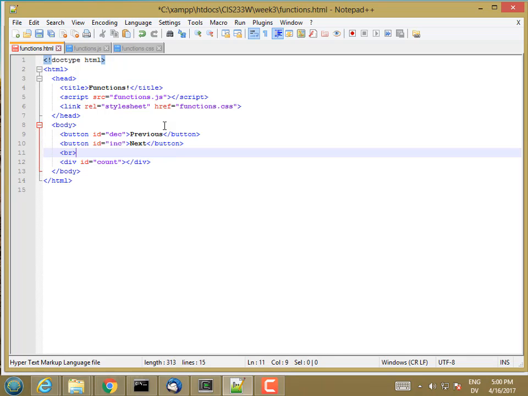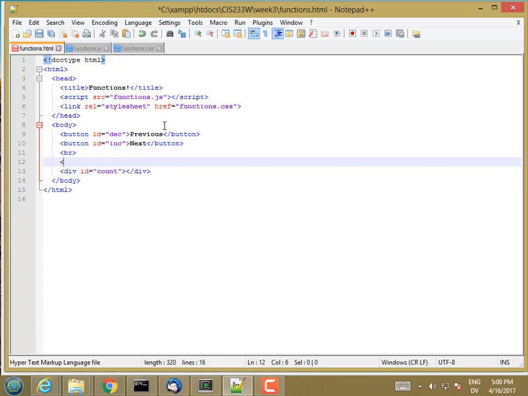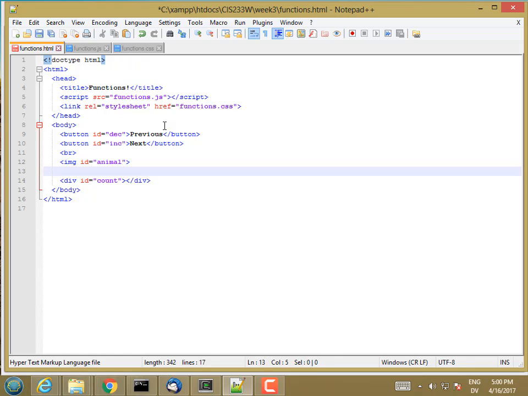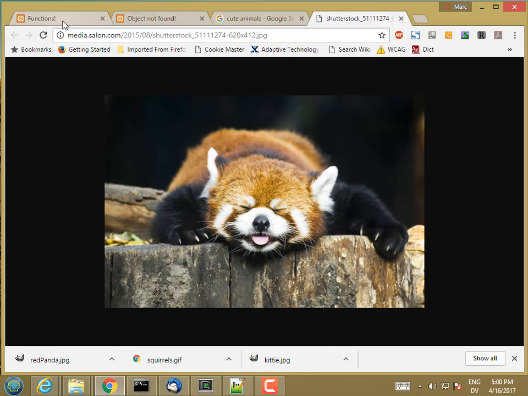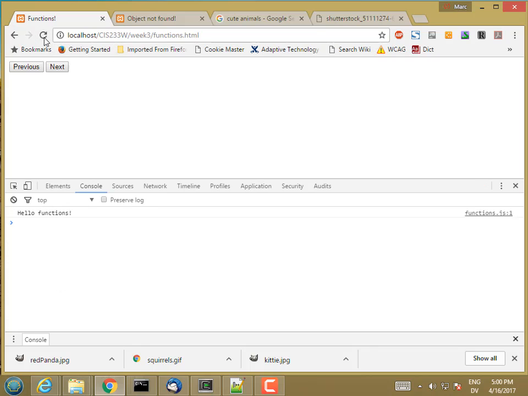Then let's break and put an image tag with an ID animal. I won't have any source to start with, so we'll leave it like that. My counter will be after that, so I'll put another break there. Let's go back here and reload. So here's my previous button and next button.